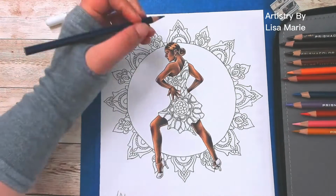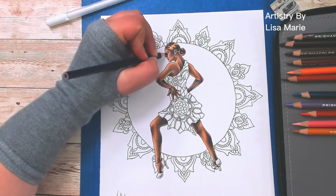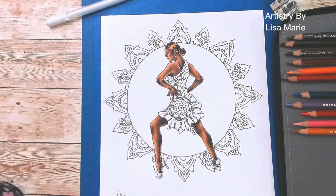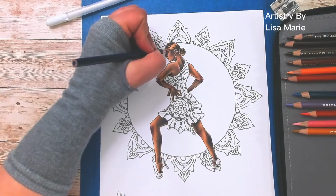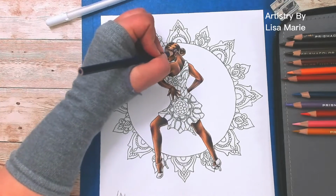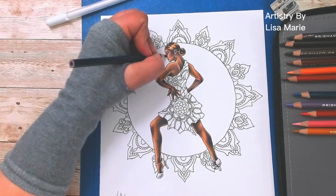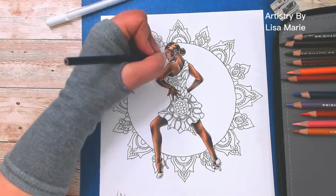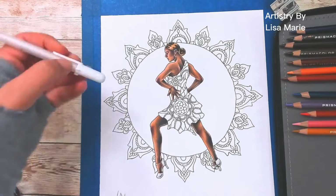Then the darker areas, like her eye, just a line, because it's a small face. So there's not a lot of wiggle room for eyelashes. So we're just going to do just a touch of some crisp, darker shadows. There and there. Okay.